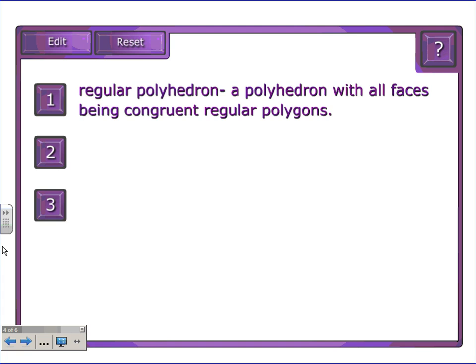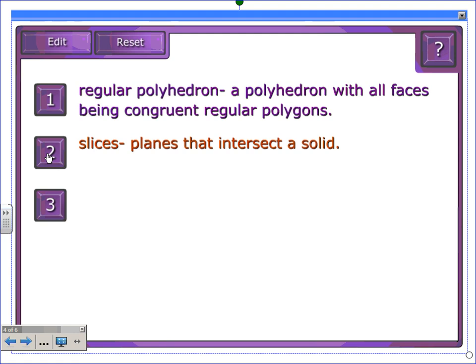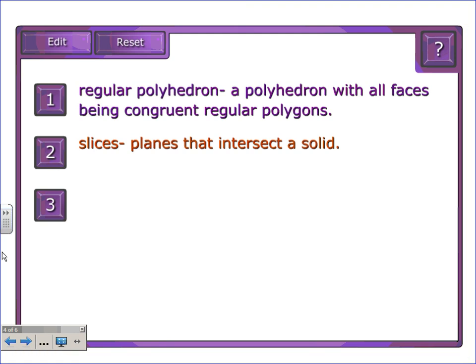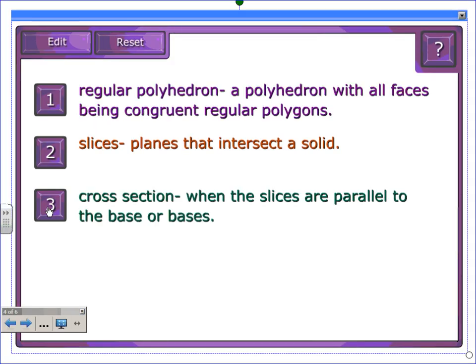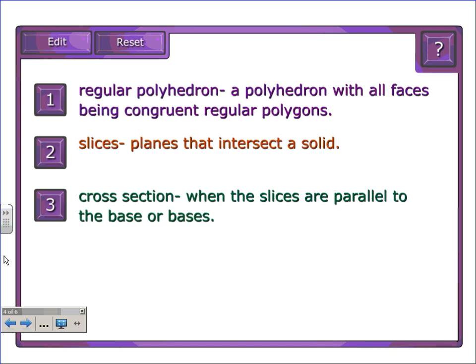And we only have two left, a slice and cross-section. And once we get done with slice and cross-section, I do have some websites I've found throughout the years that have been helpful in understanding a slice and a cross-section. And for the recording, I'll just show the websites, and then those listening can just go to those websites. A slice, planes that intersect a solid. I will borrow somebody's tetrahedron back here and give you my viewing of that. We'll check time first. We're pretty good. But I think we'll do cross-section first, and then I'll show you slice right here. A cross-section is basically a slice that's parallel to the base or bases. And then I'll show the websites, and then we can stop the recording.